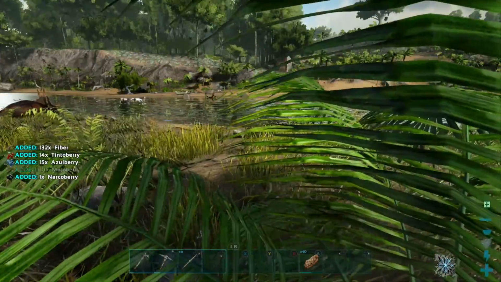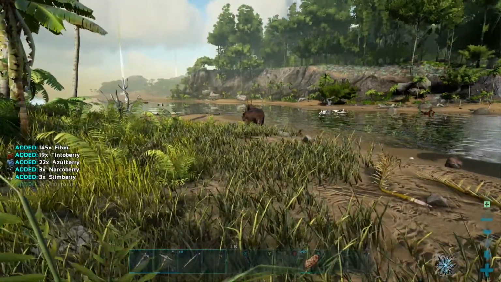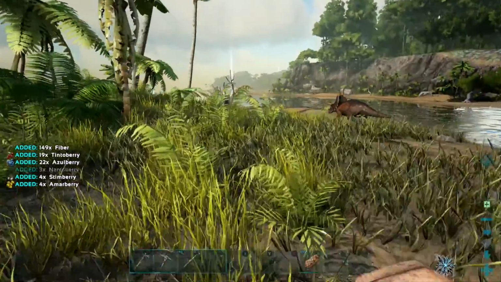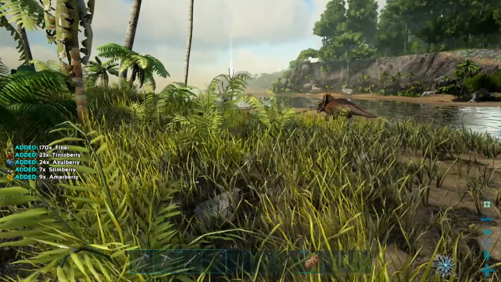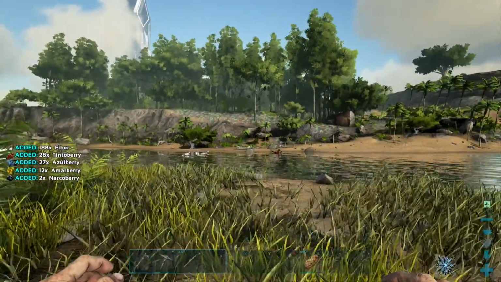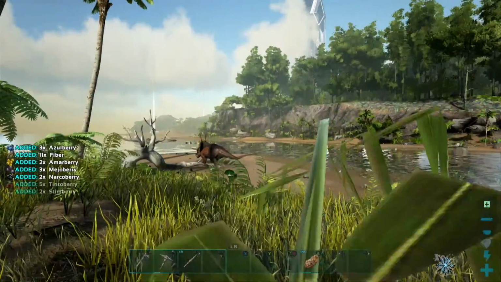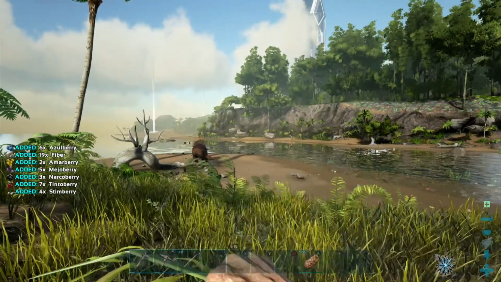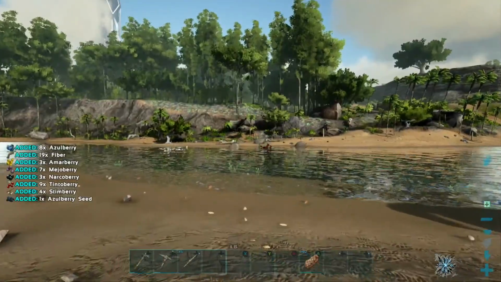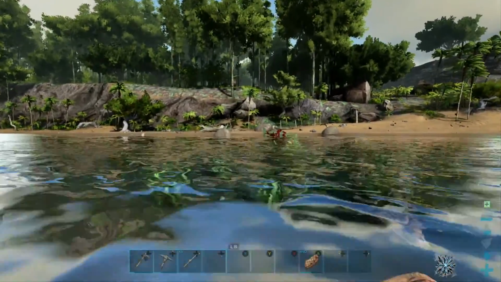Ooh, Ichthyosaurus just died over there. Okay. So sometimes when the Ichthyosauruses come up to the surface, they get a little bit too close to the land. And that happens. So, hey, it's free meat, free hides, so might as well head on over there and let's pick that up before anything else gets it. Alright, let's do that.